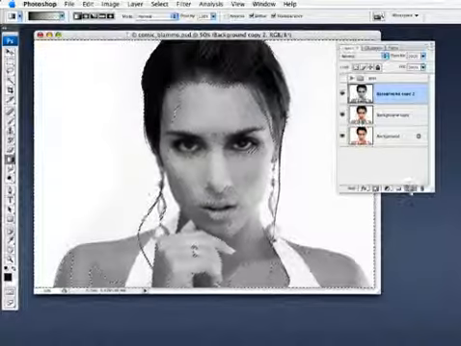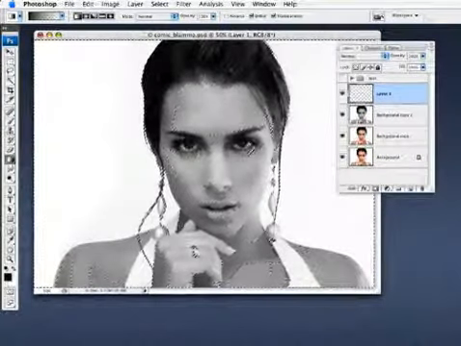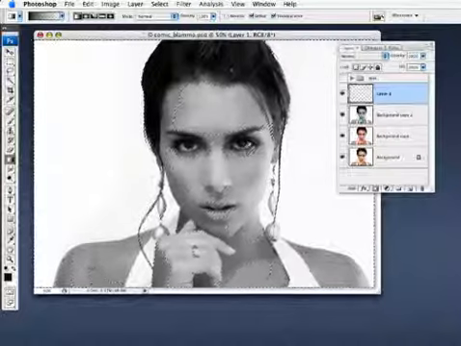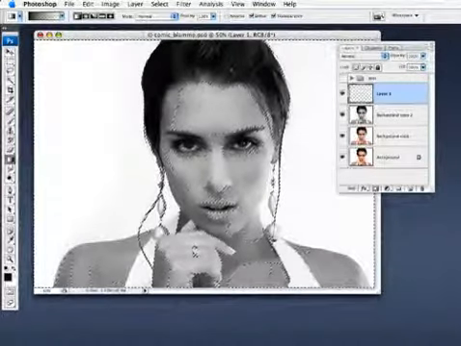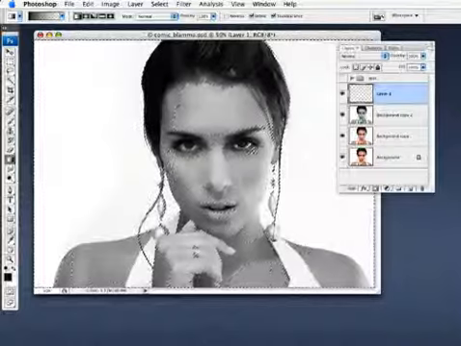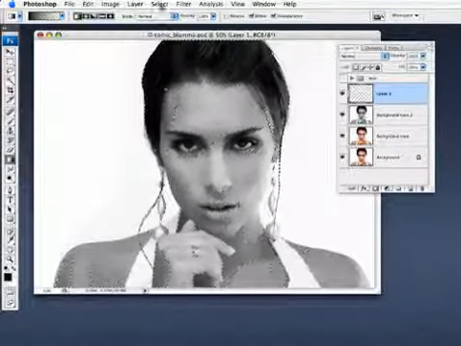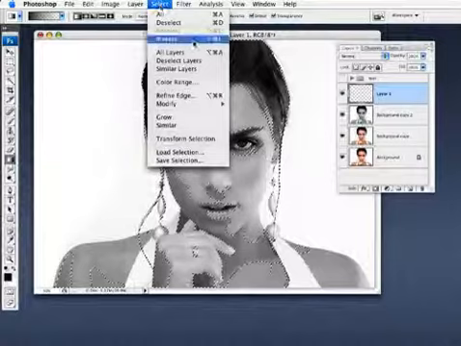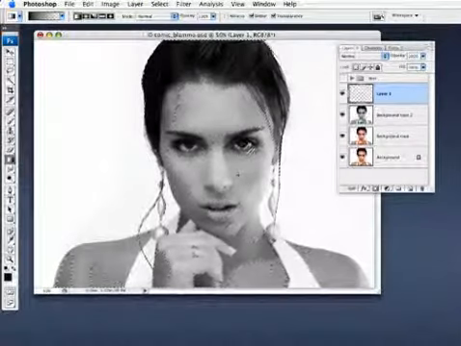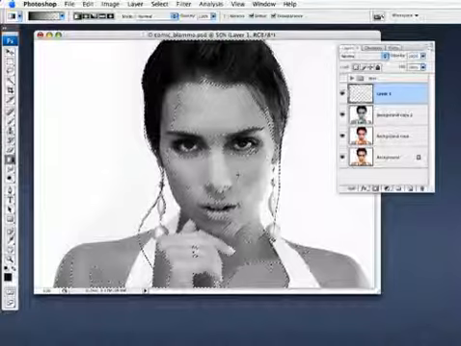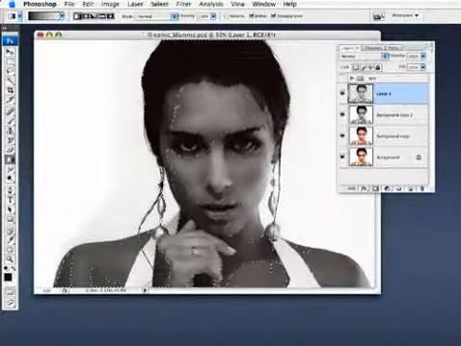Let's go ahead and create a new layer. Now I need to invert the selection. As we've done, we've loaded the luminosity as a selection, but I want to invert it because I want the darker areas to be an active selection. So let's press Shift-Command-I, that would be Shift-Control-I in Windows, or you can simply go into the Select menu and go to Inverse. And with that selection inverted, let's go ahead and fill it with black. Black is my foreground color, so I'm just going to press Option-Delete. And let's just deselect that.